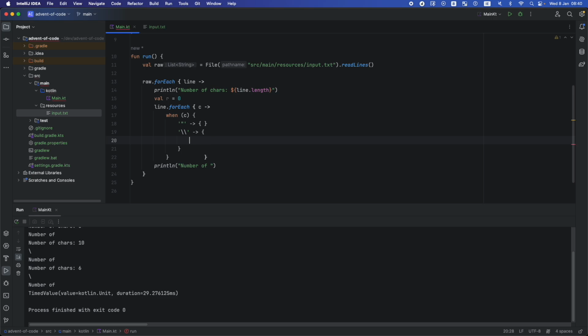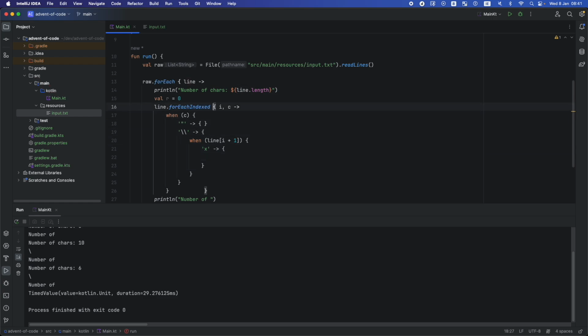So we can find it, and then we can say for each indexed, we check line at index + 1. The backslash is at index, and the next one is index + 1. And we want to know what's going on there. When this one is X, we have the special case, right?